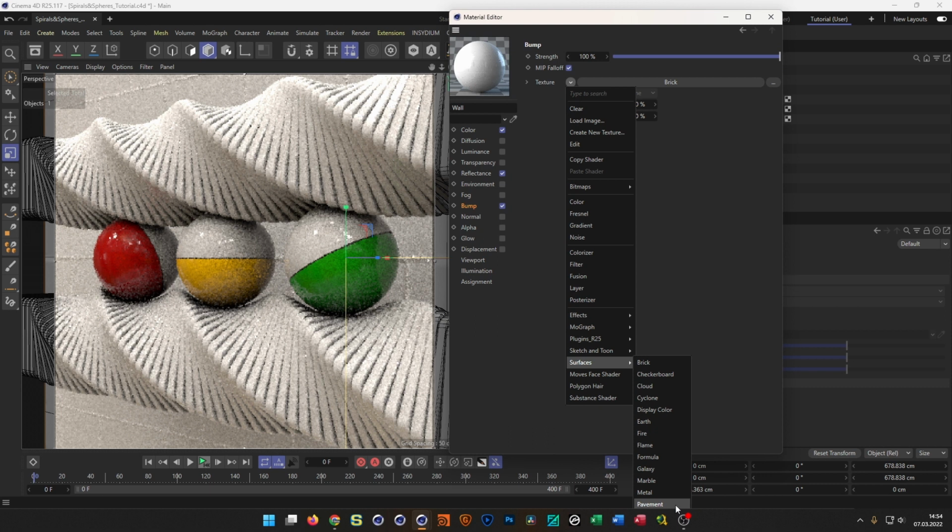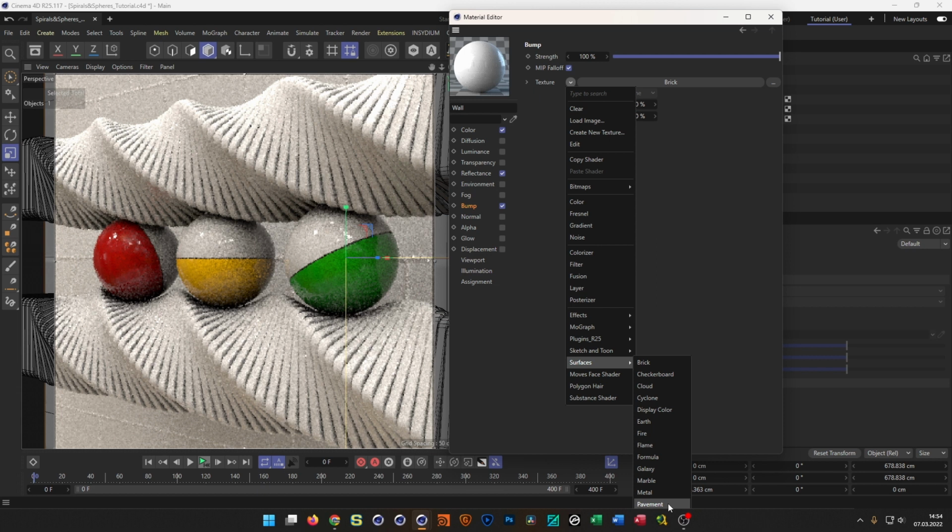Surface, brick, pavement. Can I go with, no, with the arrow keys it doesn't work. I have no chance to come down with 1080p to my tiles here. They should go up. That's crazy.